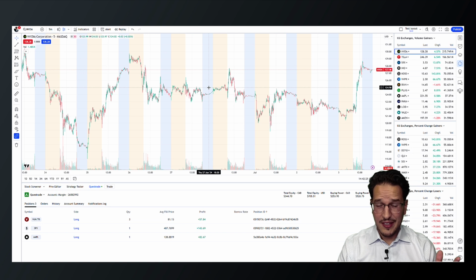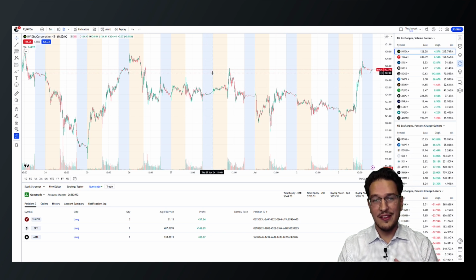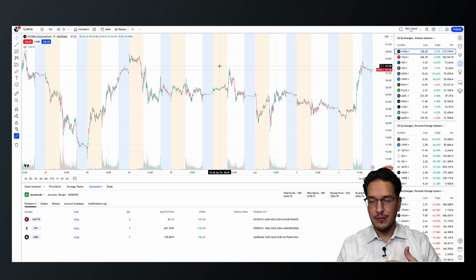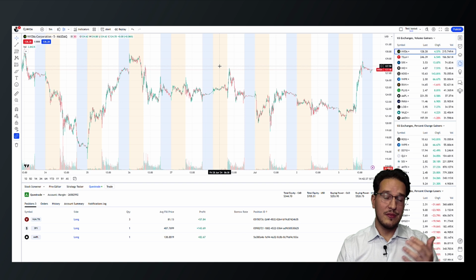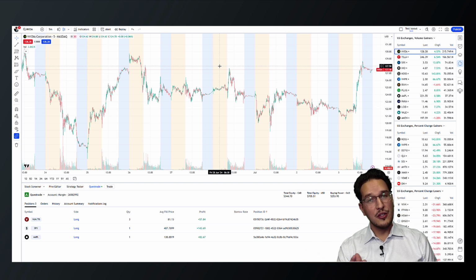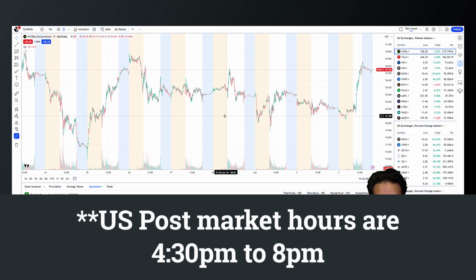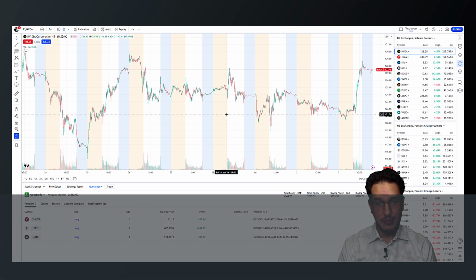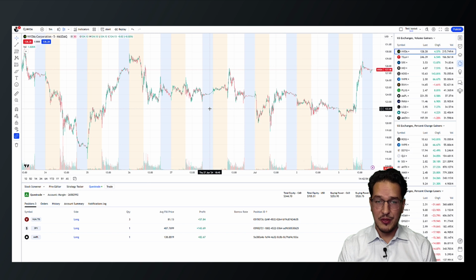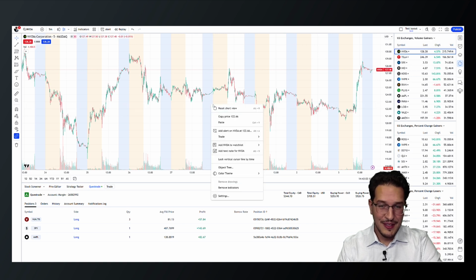Couple of notes about the colors on my screen. When you're looking at blue, this is extended hours trading in the evening, and this yellowish color here is the pre-market. So technically stock markets are only open from 9:30 till 4 Eastern time, but there are trades that take place on US exchanges as early as 4 a.m. and as late as, I believe, 6 p.m. in the evening. So you can always check what's going on here, and you can see all of the different trades taking place. So you can see all the pre-market and the post-market stuff going on. And if you ever want to disable these, if you don't want to see that, you can also go into your chart settings for that.